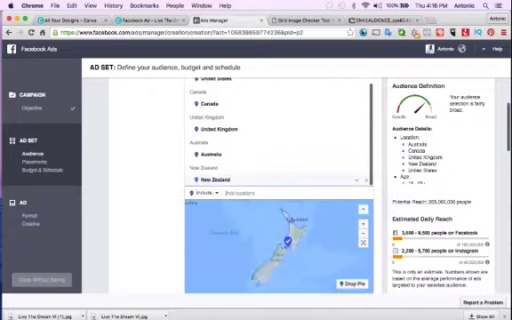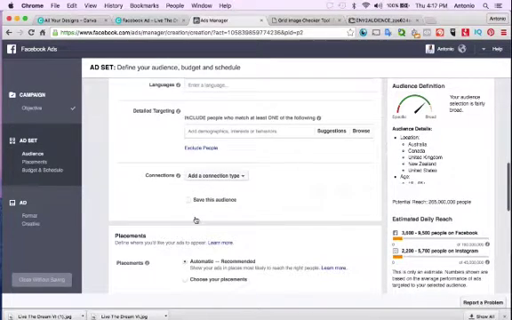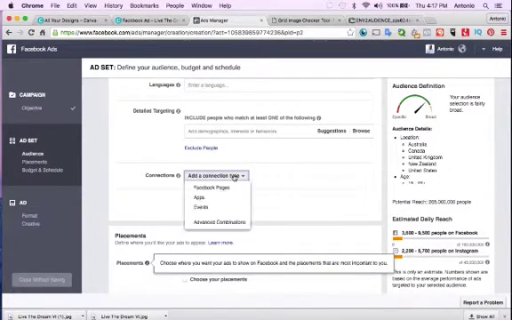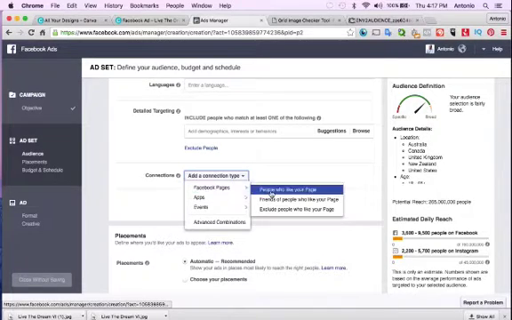And then we're going to add connection type. So we're going to include people who like my page.